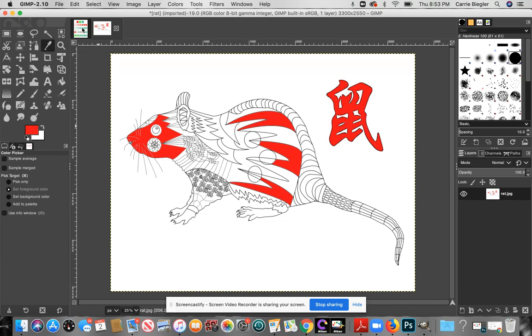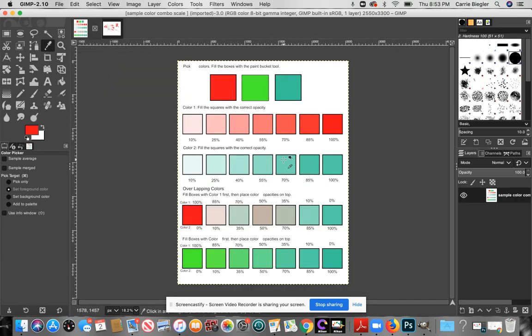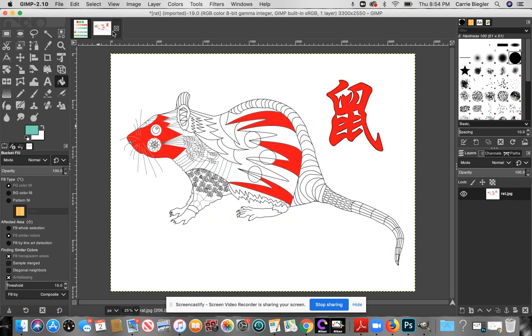I can go back to my color picker tool, back to all these different options I have. Another thing that's nice about making this value sheet here is because I have interesting colors to choose from. It's not just solid red or solid green. It's all these combinations of different hues that I can use to make my project a lot more interesting looking. It looks a lot more interesting than if you just used straight colors, like primary colors or just straight secondary colors.